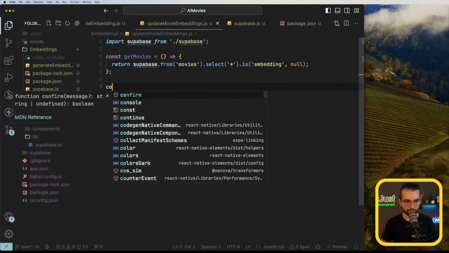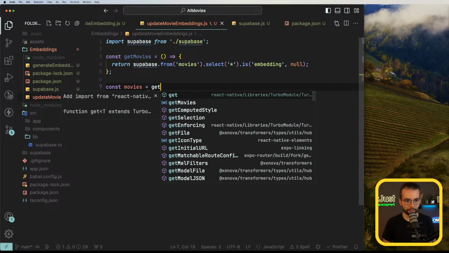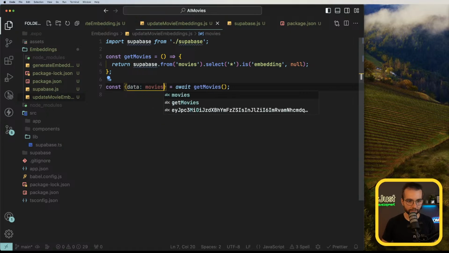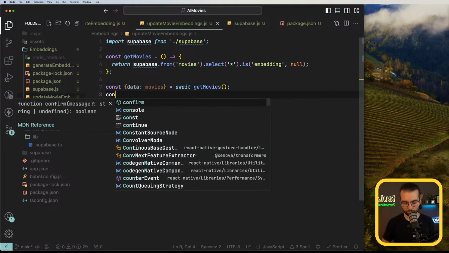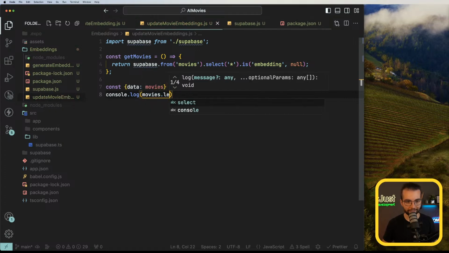Now we can go ahead and do movies equal await get movies. Actually, this will return us data. And let's go ahead and console log to see if we actually receive something. So I'm going to console log movies.length.